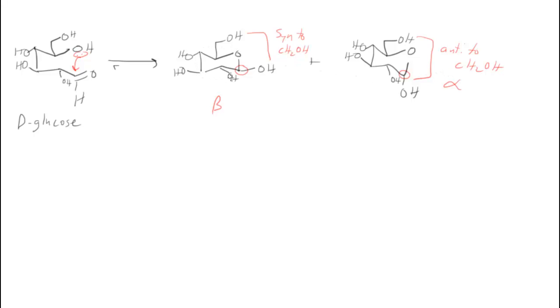Also, there's a name for this ring. When you have a six-membered ring with oxygen in it, it's called pyran. So this sugar that we have made from D-glucose is actually a beta-D-glucose. However, it's also in the pyran form. So it's beta-D-glucopyranose. That's how I would name the entire structure, beta-D-glucopyranose.